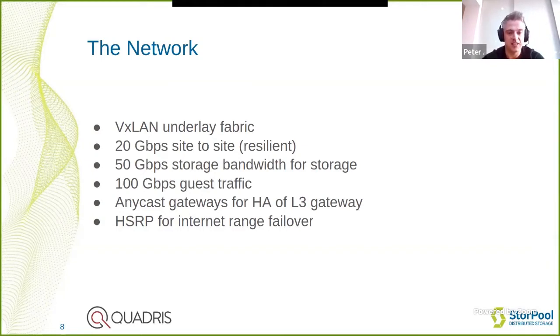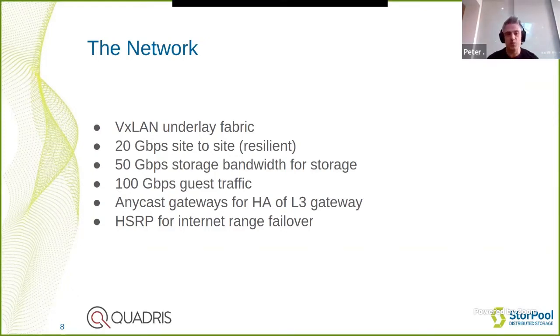We're using anycast gateways for high availability of the layer 3 gateways between the two sites. Essentially, the layer 3 gateways exist at both data centers all the time. So it's an instantaneous failover if we move workloads from one site to the other, or if there's a DR activated. As Venko said, all of the IP addresses stay the same, and of course they can still access the layer 3 gateways because they already exist on the switching infrastructure at the DR site.